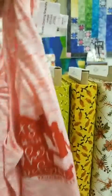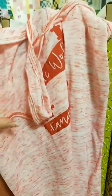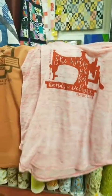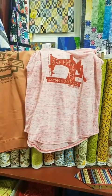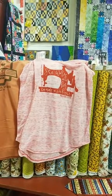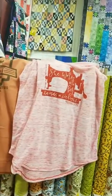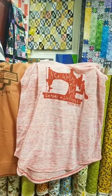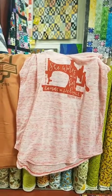It is also, what's the term on the back, Jamie, if you're listening? No, it's not a racerback. No, it's a little bit narrower back, but it is very, very comfortable, lightweight, very cool in the summer. I like to wear it layered as well. Like, I'll put something over top of it. If you're like me, where you get hot, you get cold, I wear a lot of shirts underneath a jacket, so I can strip whatever off I need to. And this t-shirt works really, really well for that.